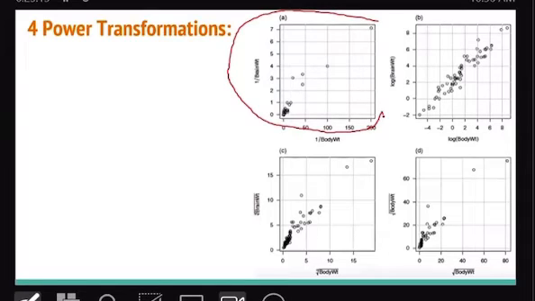What did I do again? I do the log and log. I log the y and I log x. Then I actually plot them. Then I do the cube root and I do the square root. Can somebody tell me which one gives us a straight line? Which of the transformations gives us a straight line? It is the log. Does that make sense? So I may not know the transformation that's going to work unless I try.